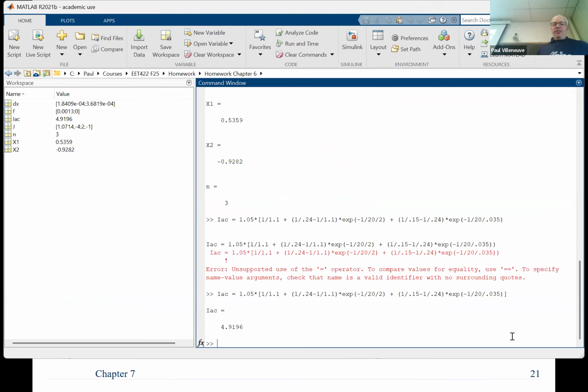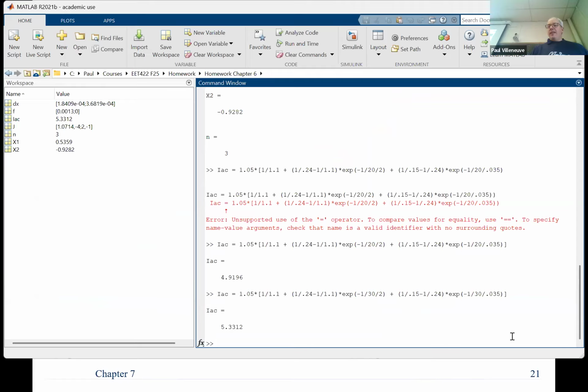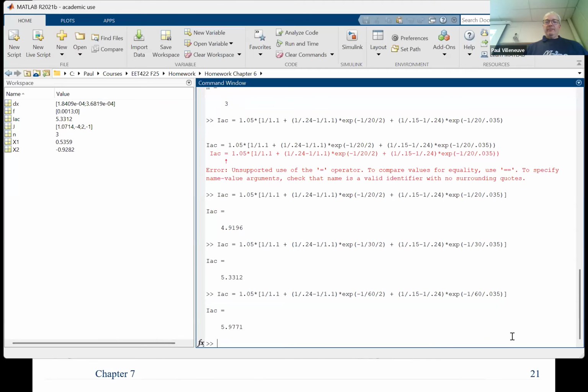If you move that to 2 cycles, you've got to redo your work. And instead of 1/20, this becomes 1/30, right? So this is going to be even more current. And then if you're going to do 1/60, which means it's a 1 cycle breaker, now you're at 6 per unit, right? Now you're talking over 100,000 amps. No, 84,000 amps. So got a lot of current. No, 6 times 5 times 14, that's 70. So this goes up to 84,000 amps.